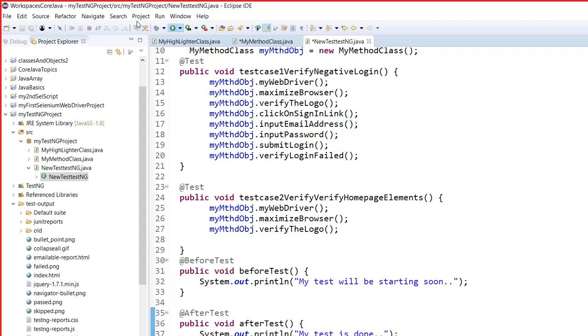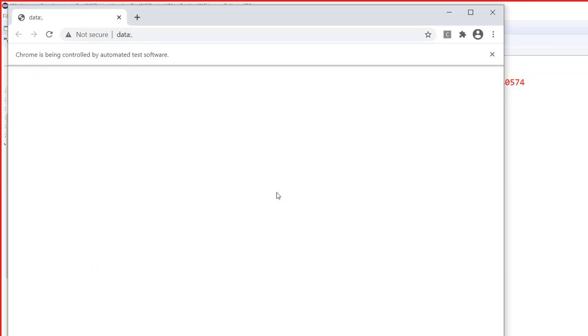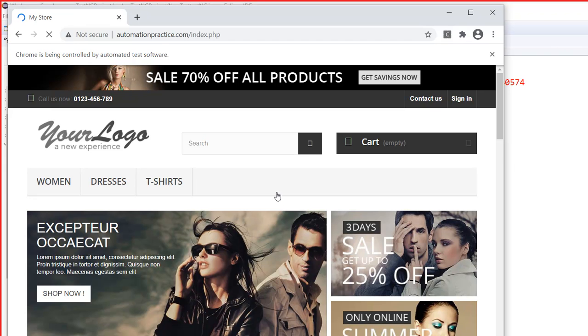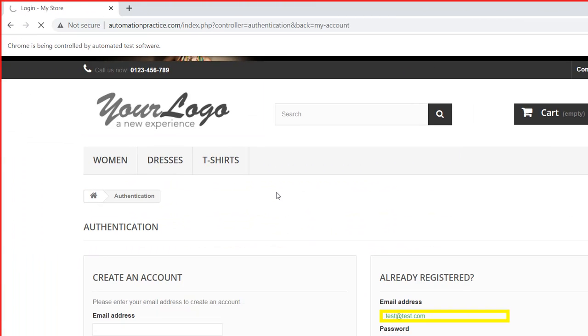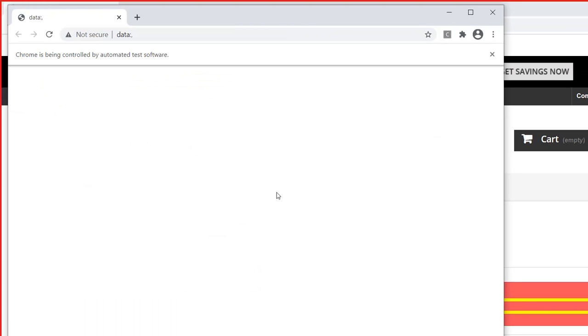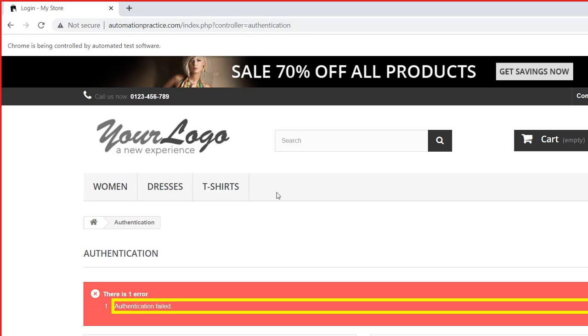Let me execute that and show you what happens. It will open and then verify the logo, and then can you see how many browsers it was able to close? We have opened two instances of the browser and it was able to close only one.